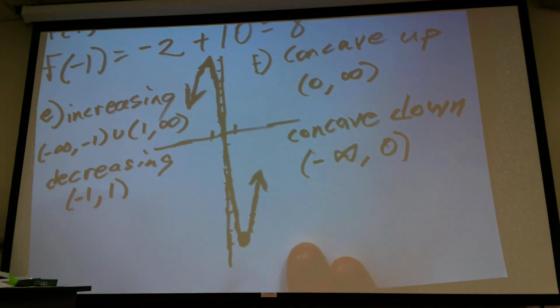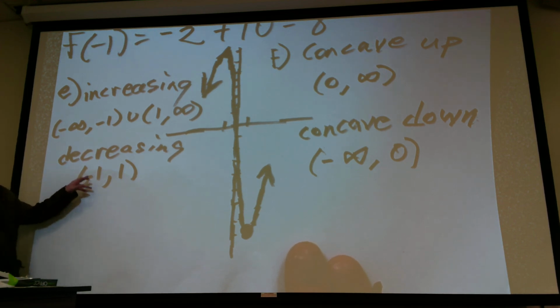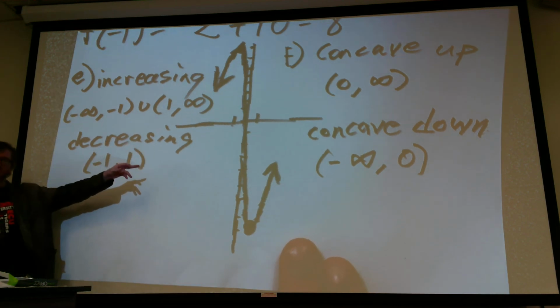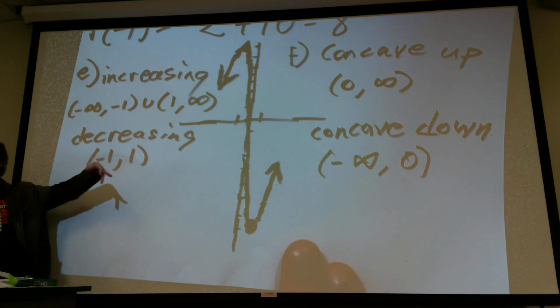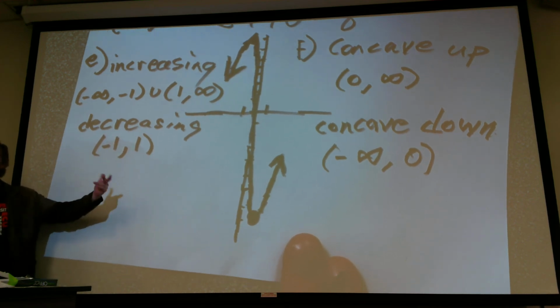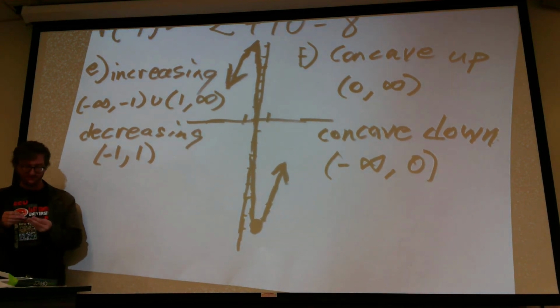So remember, whenever you're talking about where it is switching from increasing to decreasing, remember from the first derivative test, that said that when it goes from positive to negative, or negative to positive, that's when you get a max or a min. So the increasing and decreasing is always going to be separated by your critical points. But whenever you're talking about the concavity switching from up to down or down to up, that's always going to be involved with the inflection point. Okay, so that's a full curve sketching problem.